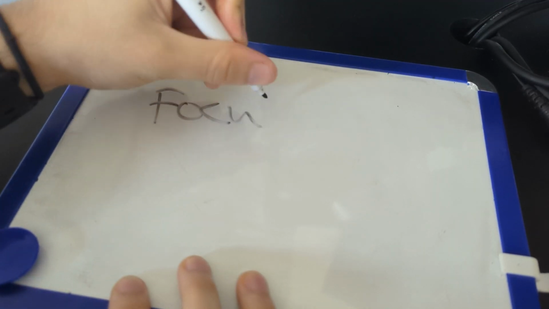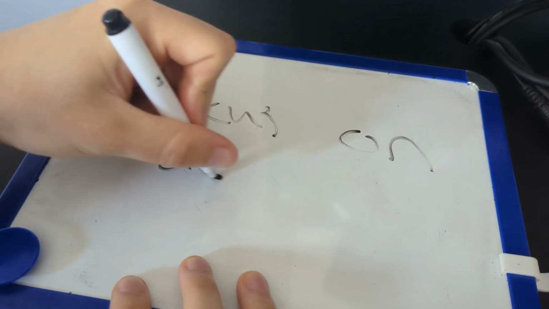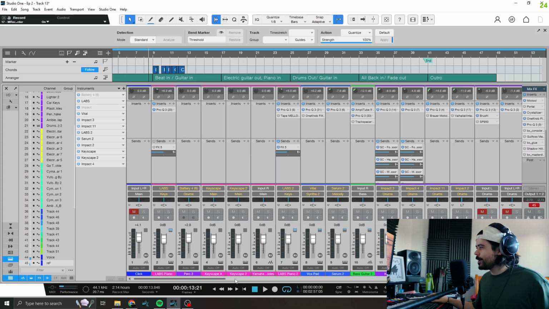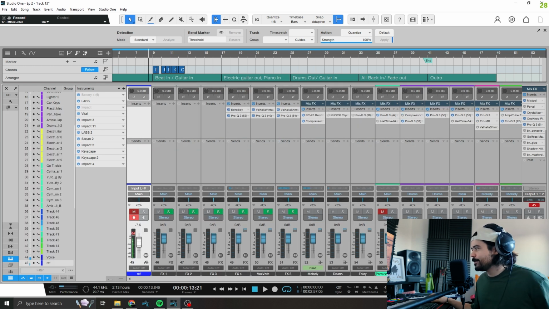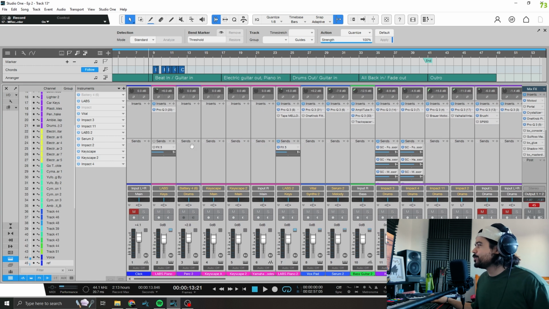So the first step that I always do to get a good initial mix is to focus on the levels. Now you might go, hold on Aaron, all your faders are at 0. But the reason for that is because in Studio One, if you come up here, you can actually see an option that says input controls. What I tend to do, I don't know if this is just a habit that I've created, is get a rough level for the instrument with the input control and try to keep my faders as close to 0 as possible. That's just a personal preference thing. You don't have to do it that way, but that's what I tend to do.